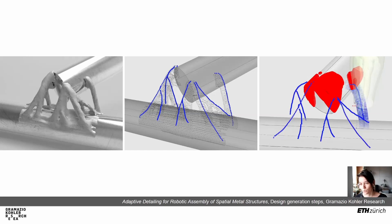The concept goes back to this idea that instead of having a fully determined connection detail from the beginning during the planning phase, the connection detail remains very open and is updated during the build-up process. This is particularly based on two aspects: one is the actual location of the parts, and second is the material results that at this point we cannot fully simulate. So it is very useful to be able to scan and adapt to what we actually get.